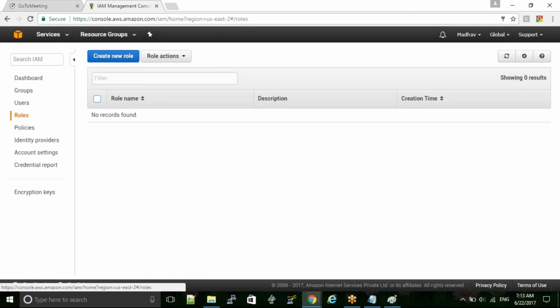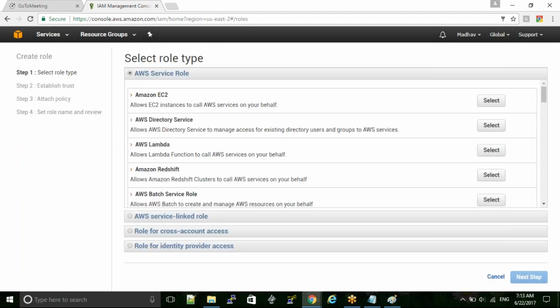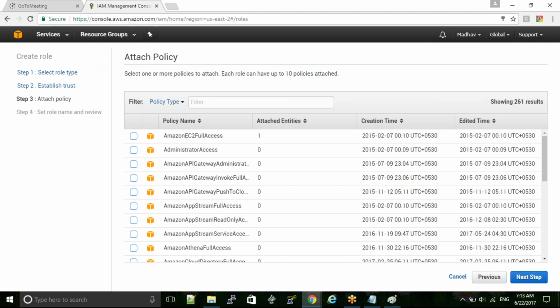Now we have roles. You can create your own role. Okay, the service role has already been created for this. Since I have already utilized it, I'm not going for the policy.